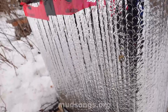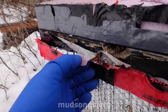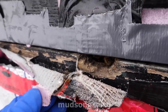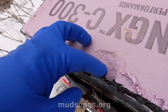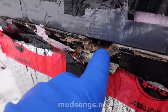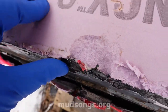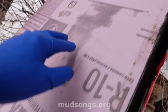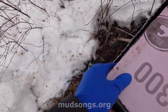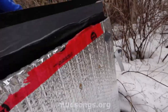A lot more bees in this hive, as expected. Oh, look at this. So this is where they chewed through. Oh, so they didn't chew through the... oh no, they did. Look, you can see here where they chewed through. And there's a notch in the top right here. So they just started working on that notch and going up into the insulation. Okay, well, now I've got it flipped over. And that's it. So, yeah, that's fine.